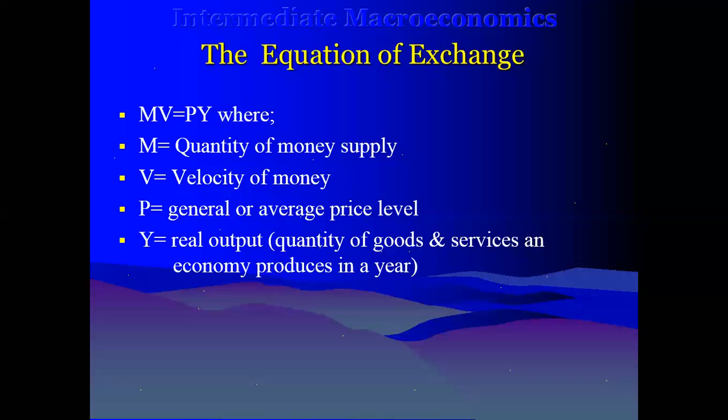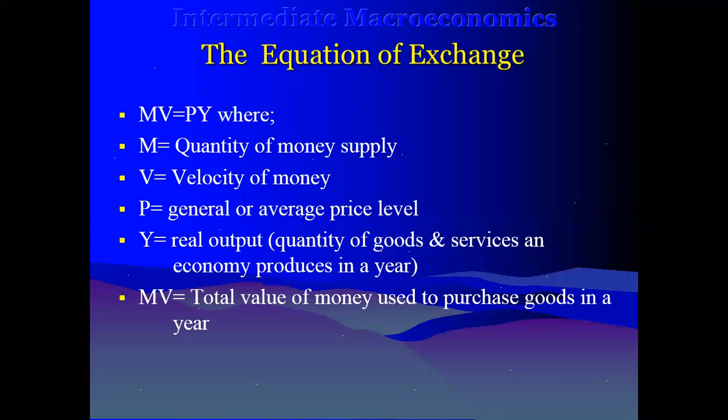We know P, we know Y too, right? Now, when you go to the equation of exchange, the MV that we have here is the total value of money that is used in all the transactions in a given year. So in a given year, if you take a country like Ghana in 2020, the total amount of money that we spent within the year on goods and services is what the MV will measure. So this means that when you multiply the money supply by the velocity, you get the total expenditure on goods and services.